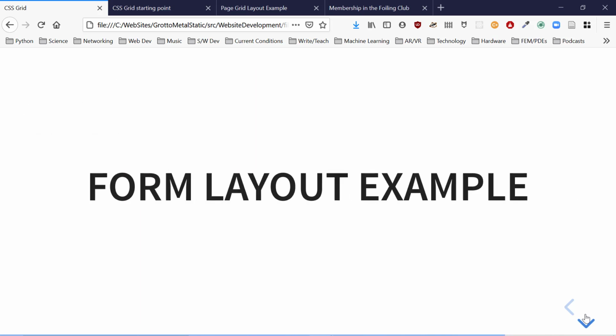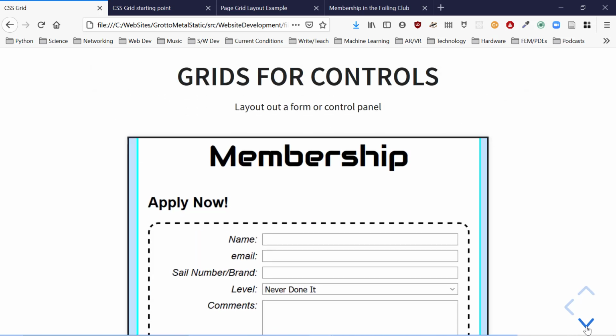What's another application? One that we have to do a lot. Forms. Whether we're talking about classic HTML forms or just a bunch of inputs, labels, various different control types, input types that we're using in an app.